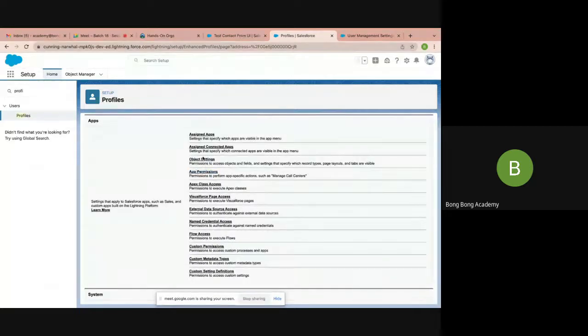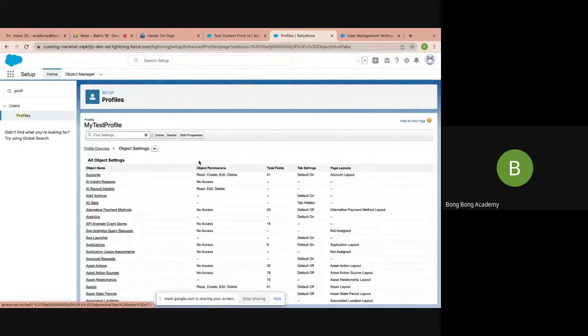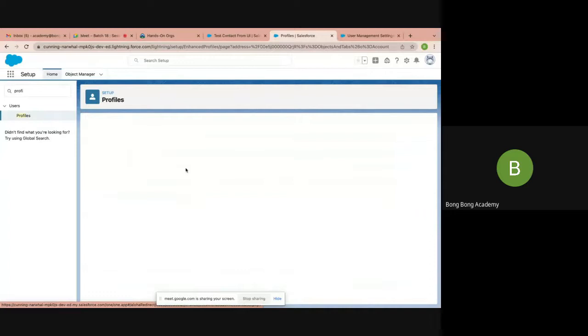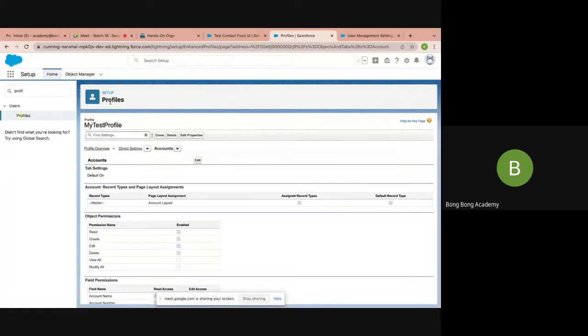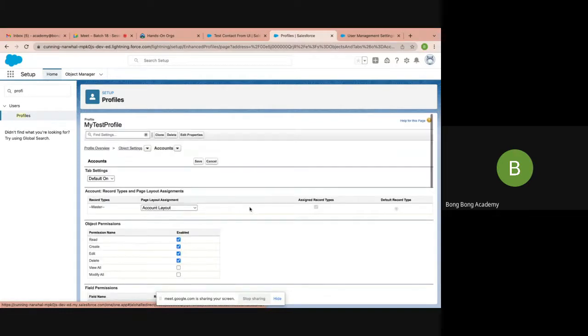In this object settings, think account is set to private or read only, something of that sort. And I want the people with this profile to bypass OWD. OWD should not be applicable to them. That means they should be able to see others' records.